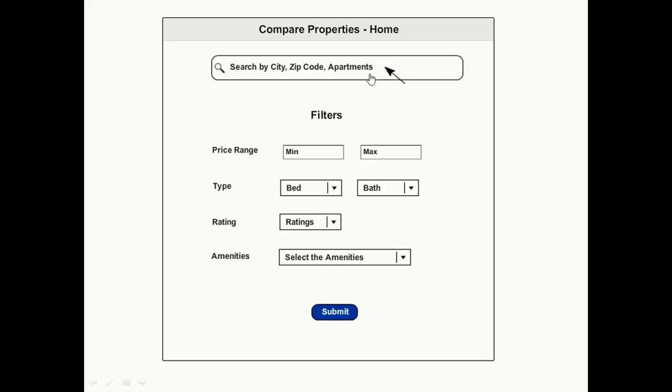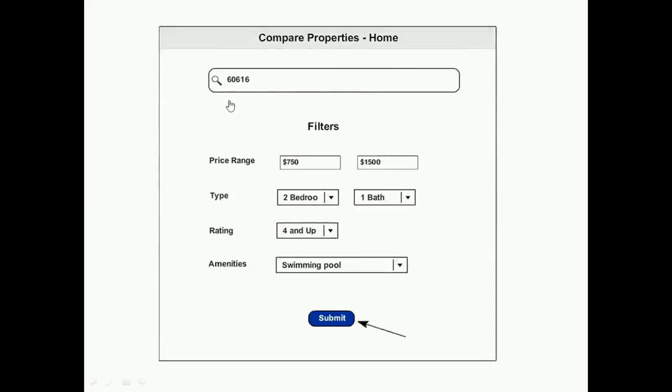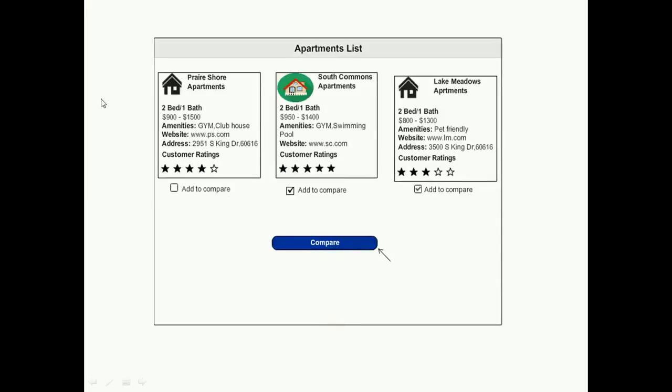So when you enter all the required information and click submit, our apartment list page comes up where the apartments are shown with the summary, the price range, the amenities, the relevant website, the address, and customer ratings.